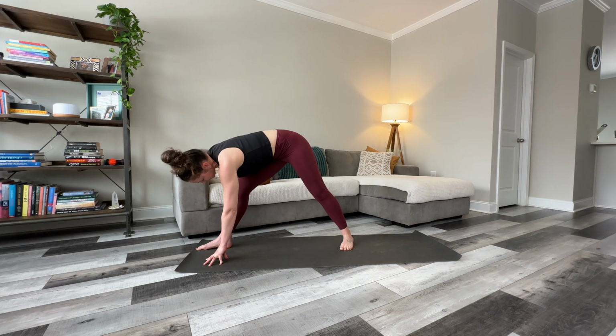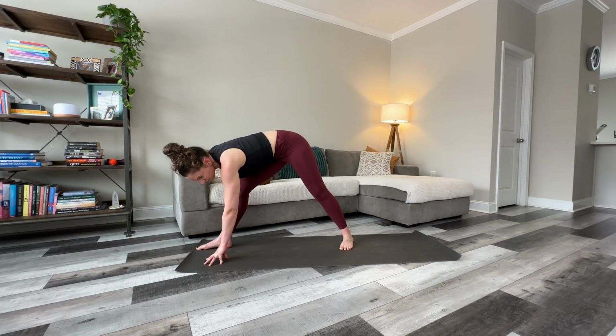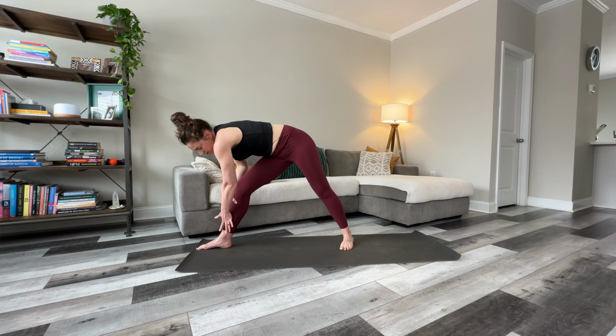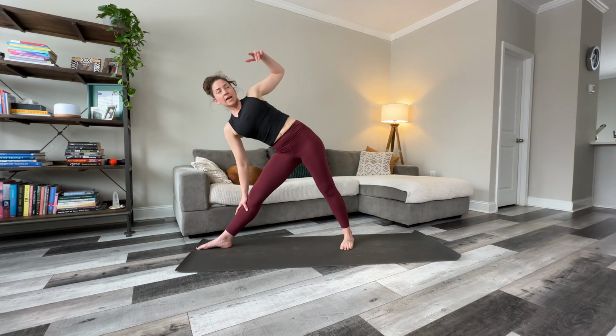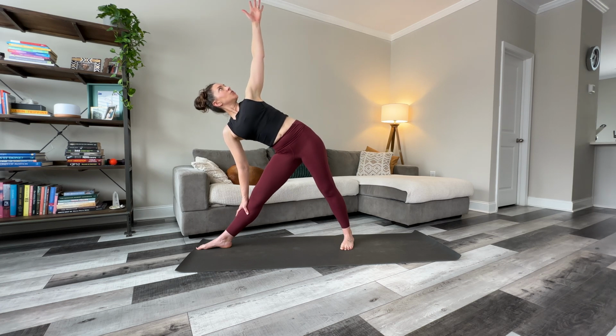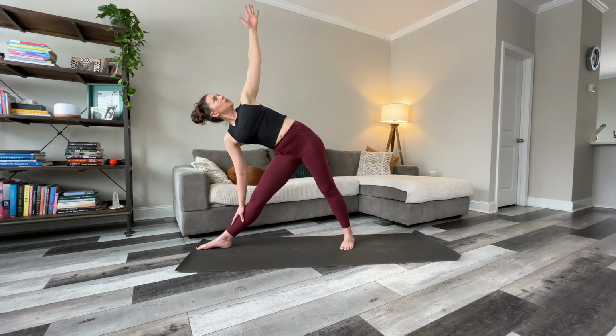Your right hand is going to take hold just underneath your right knee and then start to slowly peel open through the left arm. We head to Trikonasana, triangle pose. So left fingers reach upwards. Try to stack left hip on top of the right. Try to stack left shoulder on top of the right. So don't worry about being super low through the right hand, but if you have got a little more room, you could lower down the shin a little way.